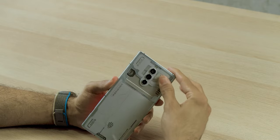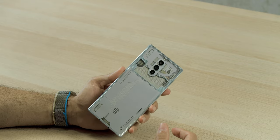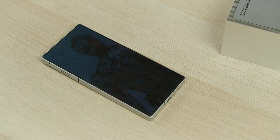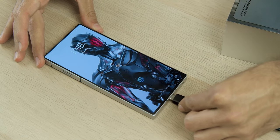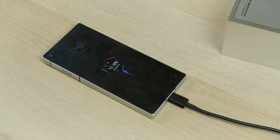In this particular titanium color, you get 16 gigs of RAM and 512 gigs of storage — great for downloading large games that have a lot of resources to download. 16 gigs of RAM is going to be great for running multiple games. This phone is an absolute performance powerhouse and it reflects in the way the phone is built — how thick it is and the amount of heft it brings when you hold it.